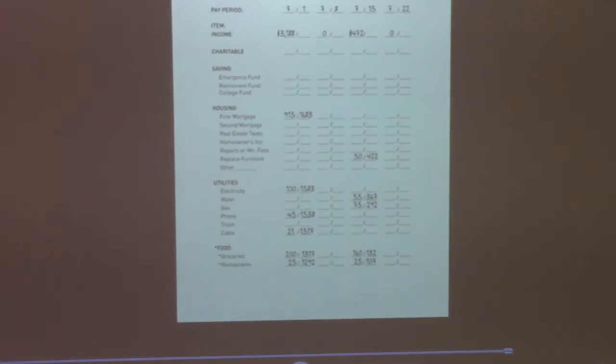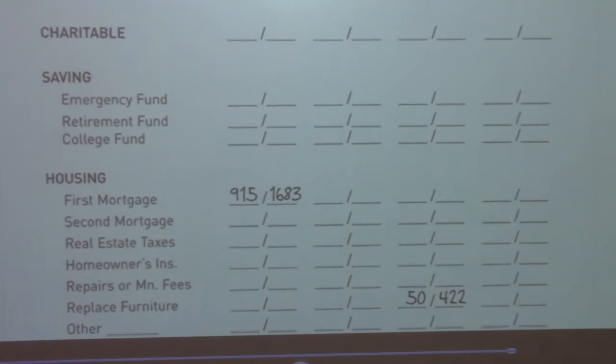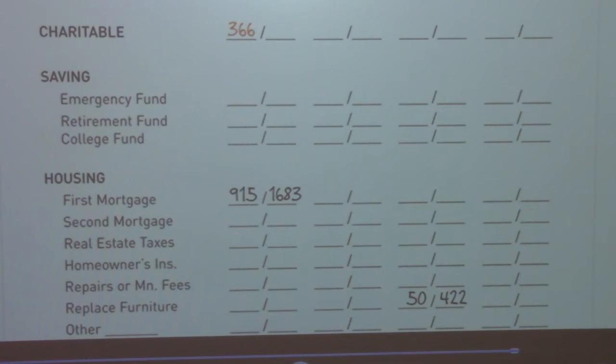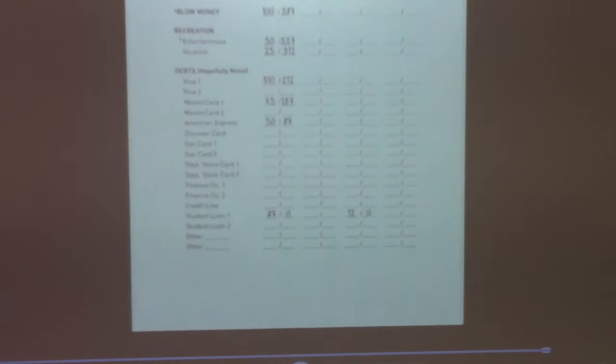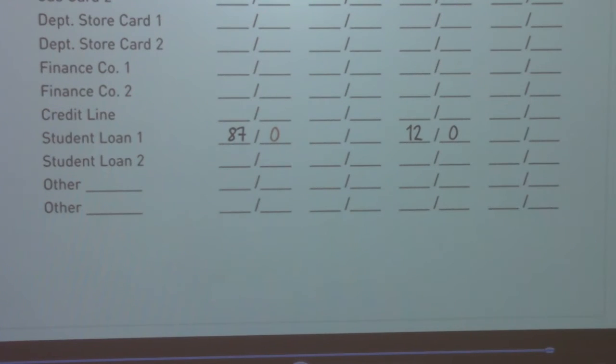Are you with me? Say yes. Yes. Now I'm going to spend 3,188. There I'm going to take 366 out of 3,188. To the right of that slash, you see what is 2822. That's what's left over after I take 3,188 minus 366 is 2822. Minus 224 down there at savings, do you see it? Leaves 2598. And I keep going back and spending to the balance, back and spend, and to the balance until I get to the right of that slash to a 0. And I've got that week then spent on paper, on purpose, before the month begins.